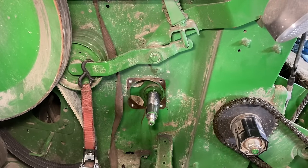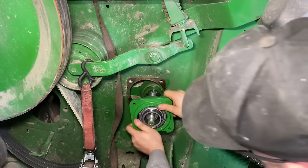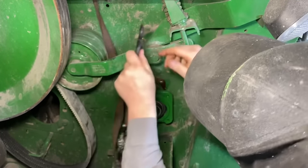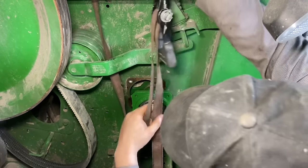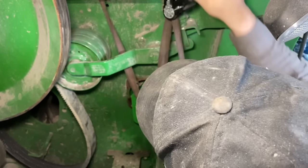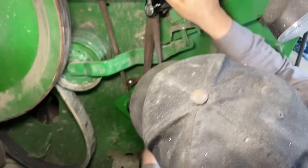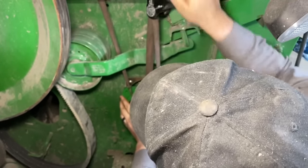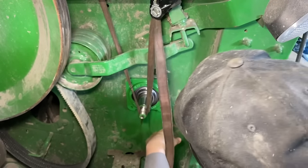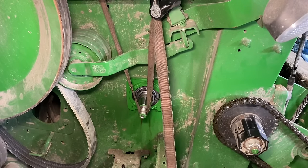All right, shaft is cleaned up. Got a new bearing installed in a new housing. Get it started. Get my ratchet strap hooked back up. Would you look at that? I'm looking at it. Just look at it. That was so much easier. What do I do with my bolts?